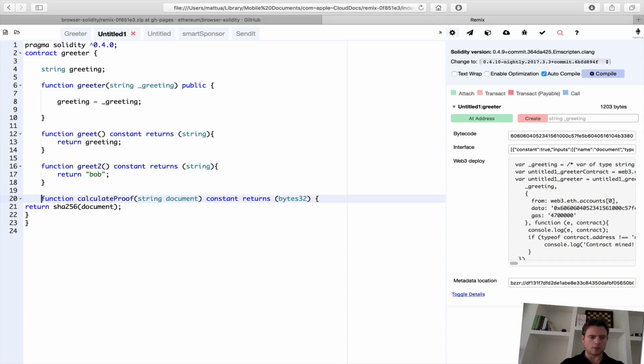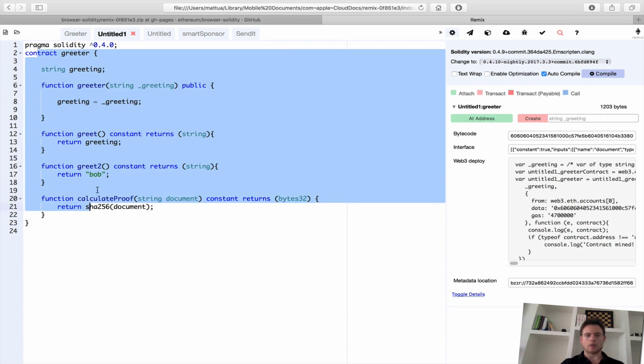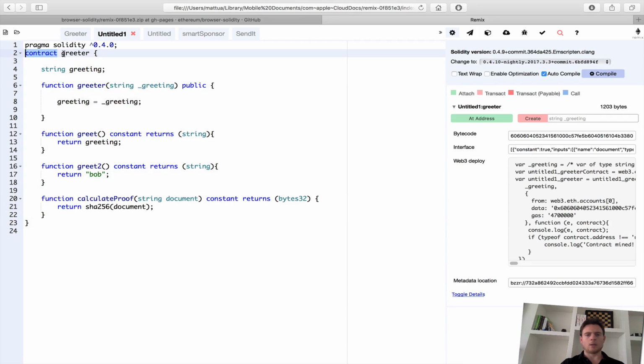This is not very nicely formatted, but don't worry too much about that. This is a very, very simple example. I'm not going to talk too much about the syntax of Solidity. It's not dissimilar to Java. The idea is you've got a contract, right? What we're doing is defining a template.